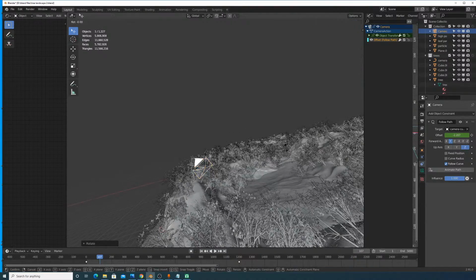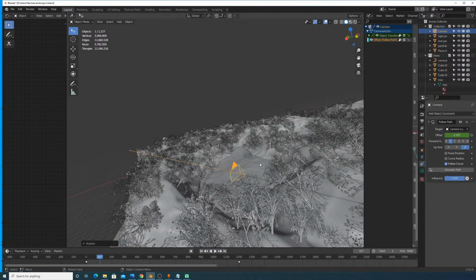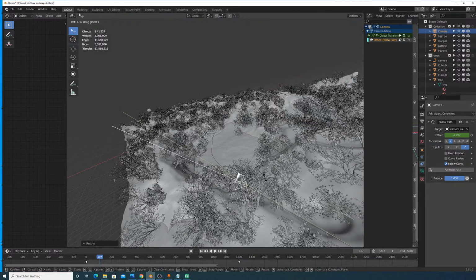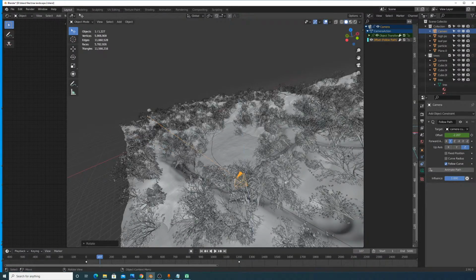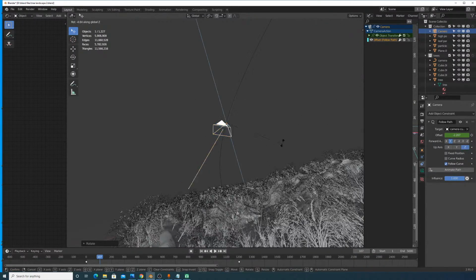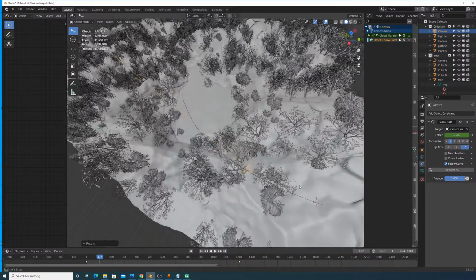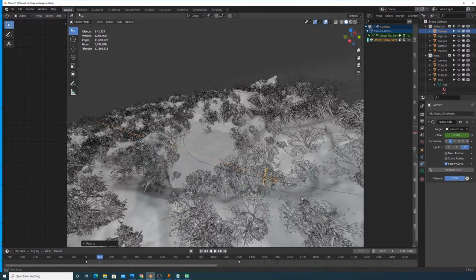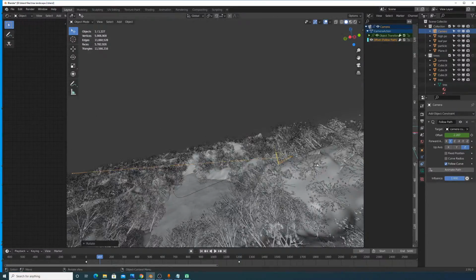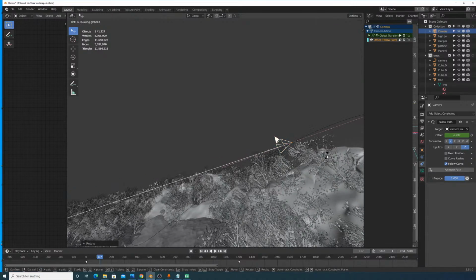So let's just adjust that. Yeah, so it is the y-axis. You can see the y-axis is the correct direction that the camera has to be traveling in. The local y-axis. And then the x-axis.